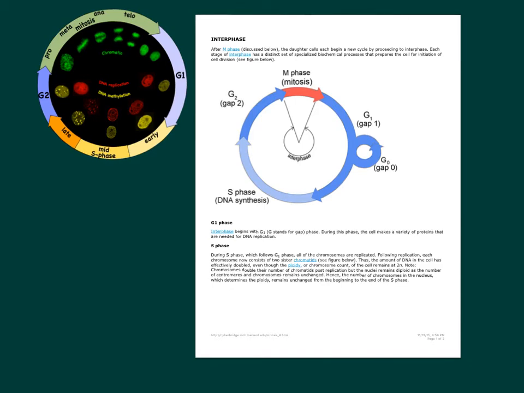Okay, so we covered all the parts of the cell, both prokaryotic, eukaryotic, and protozoan. Now let's take a look at what happens when we want to make copies of the cell. Now, if you're talking about a single-celled organism like bacteria, its processes are a little simple, but we're going to try to focus on eukaryotes.